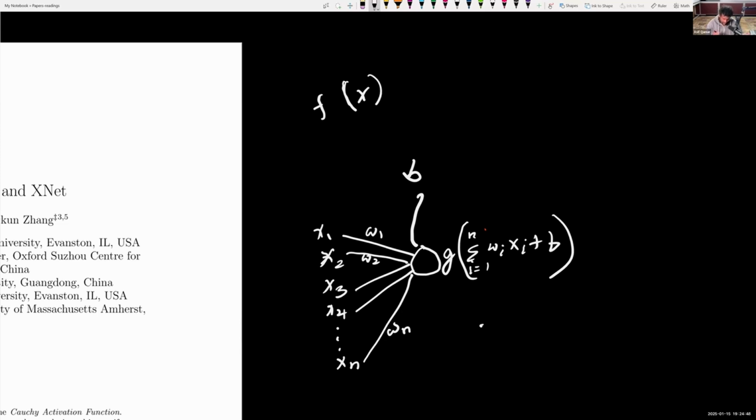What they do is, after taking this, they apply what is called an activation function. That is what I'm calling here as this G. This G is the activation function, and this is a non-linear function. Why do we need this G? Finally, we are trying to approximate this F, and if F is linear, we don't need the G. If you are trying to approximate a linear function, we don't need the G. The linear weights themselves are probably good enough to approximate it.